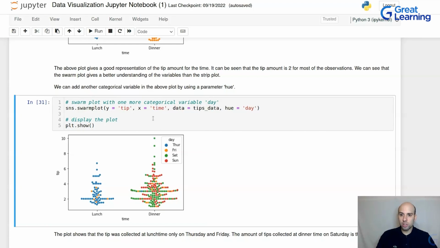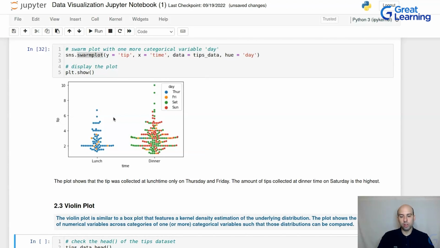A thing to notice is that we have the legend created automatically by Seaborn. When we did the same with Matplotlib, we did not have the legend. We have the possibility of adding a legend with Matplotlib, but it requires more code to be written. Whereas in Seaborn, everything is done automatically and taken care of by the Seaborn command itself. So as I said, this command is calling several Matplotlib commands behind the scenes, so we don't have to do it ourselves.